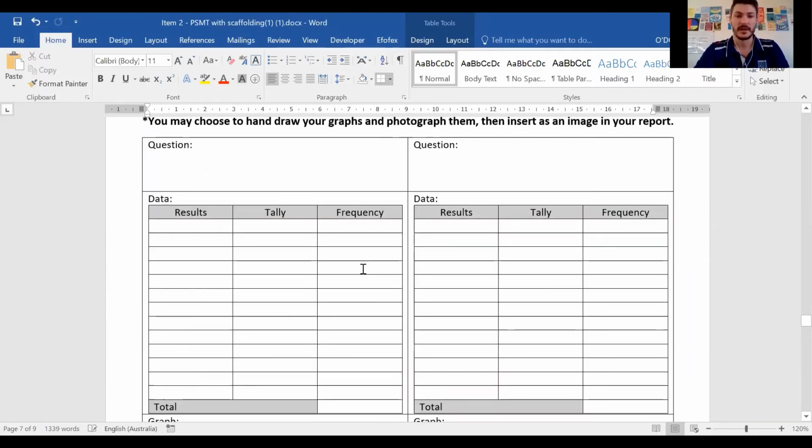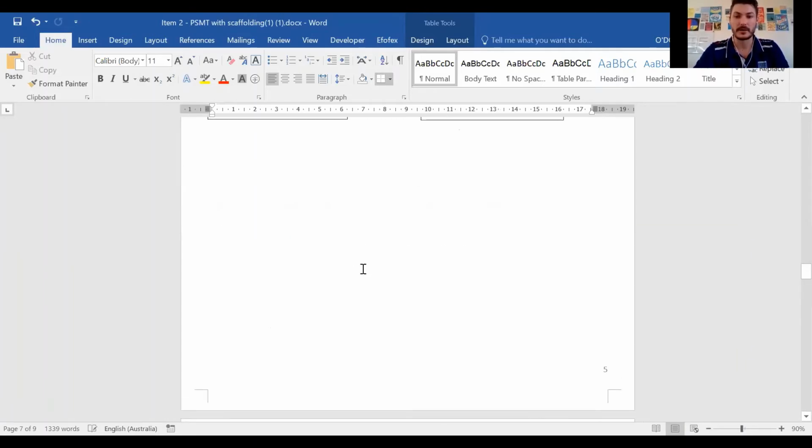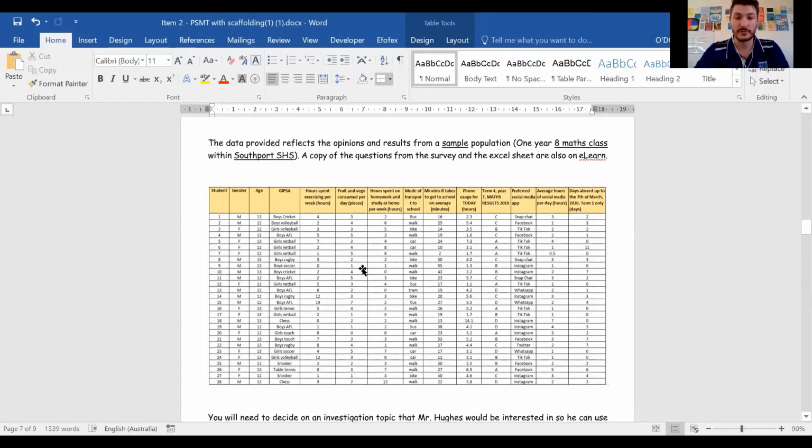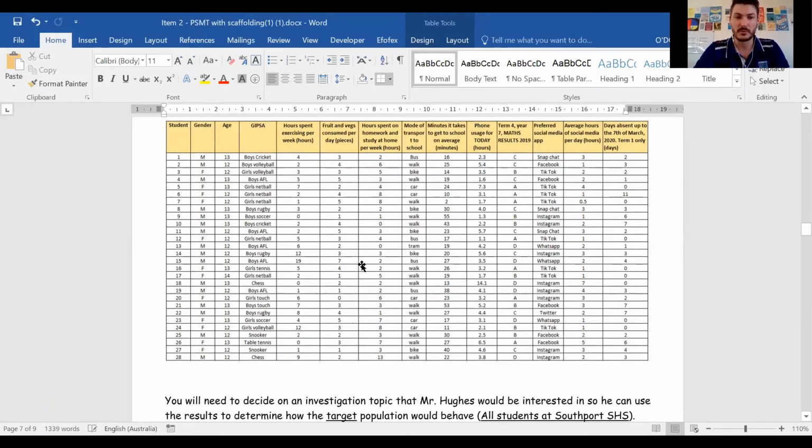Now down in Solve, from the data from our Excel spreadsheet or from this task sheet, what we want to do is we want to take all of this. I'm going to use GIPSA as an example again.